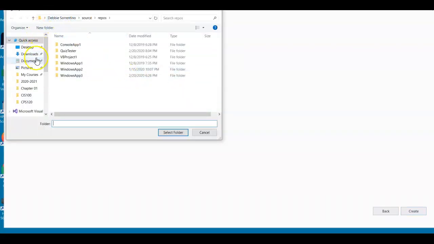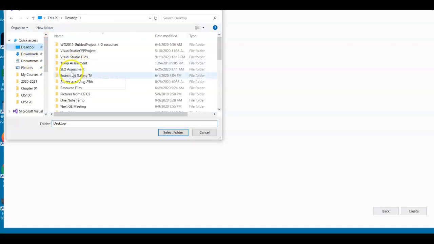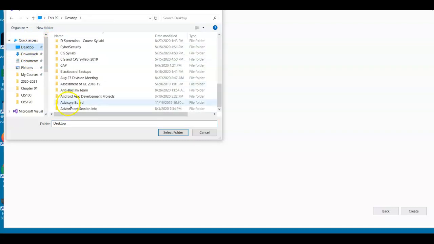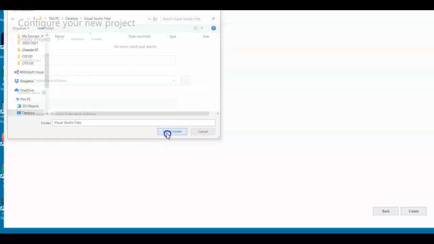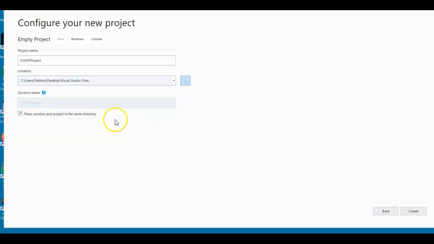I'm going to go on my desktop and choose, I have a folder here, Visual Studio Files, and I'm going to select that folder. We're going to place the solution and the project in the same directory. Everything's going to have the same name, and just choose Create.